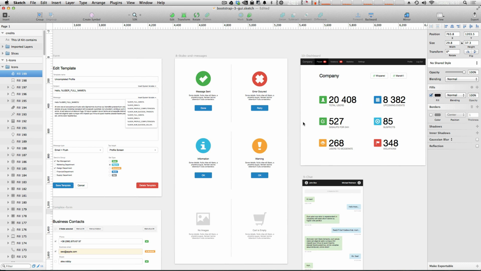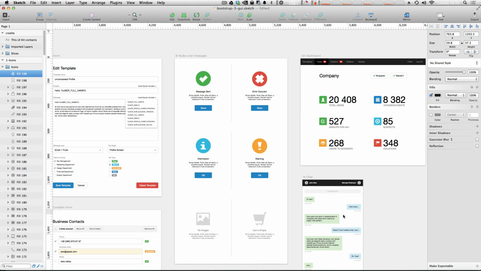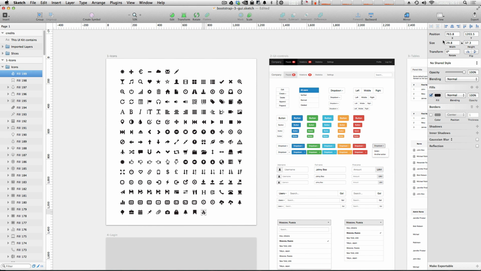Now, the great thing about this UI kit is just how much stuff it includes. The bummer about this UI kit is that if we come to Sketch Symbol, there are no symbols defined. Now, you could get going creating and defining your own symbols, but for the most part, with this Sketch UI kit, you're going to be copying and pasting and moving around things. And this actually makes it very apparent just how powerful symbols are when you're comparing this to the Foundation UI kit. Now, there very well may be another Bootstrap 3 UI kit out there that I haven't found or is still being created. So if that is created after this video is released with symbols, please somebody post a link to that, and it could really help out everybody.